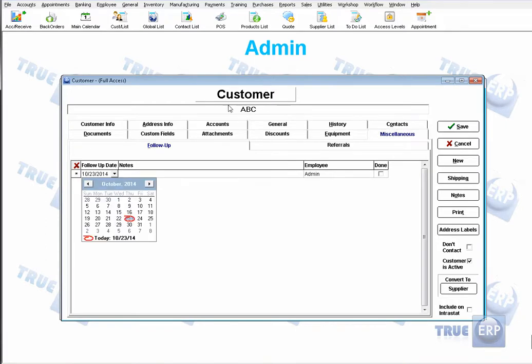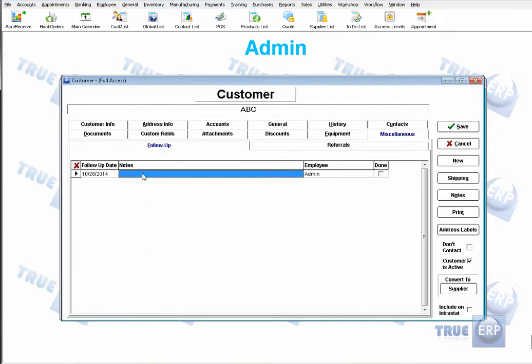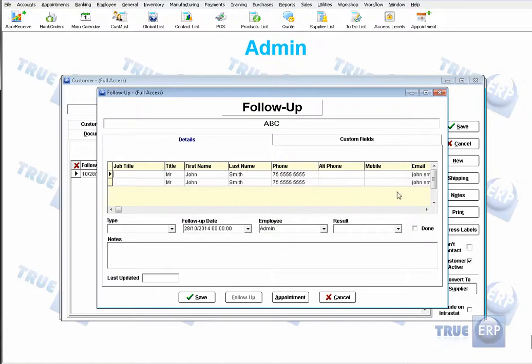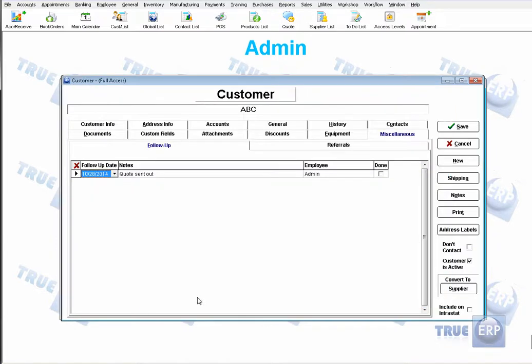So if ABC customer needs, let's go ahead and double click there, a particular quote sent out, we can do that and just go ahead and click Save. So now it's going to remind us that this particular customer needs a quote sent out. Now once you're finished with this, you can just click Done, just like that.